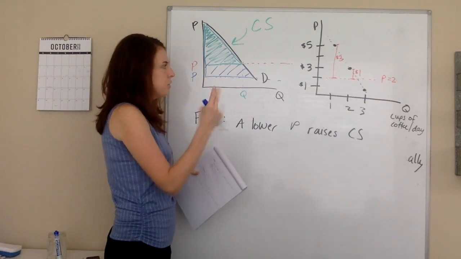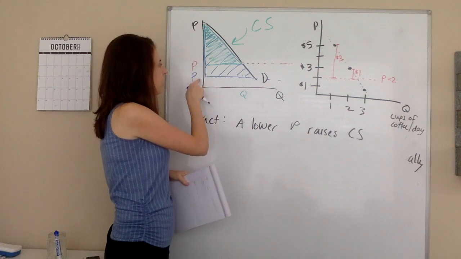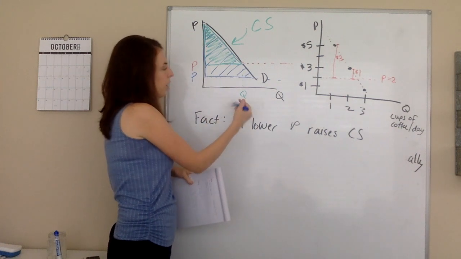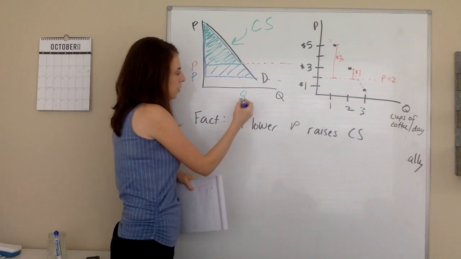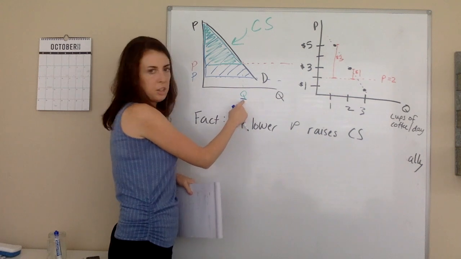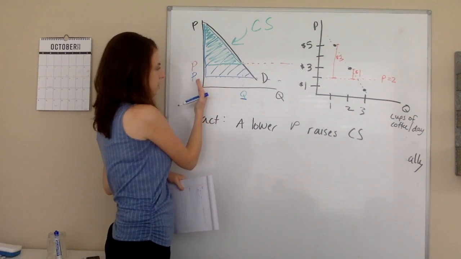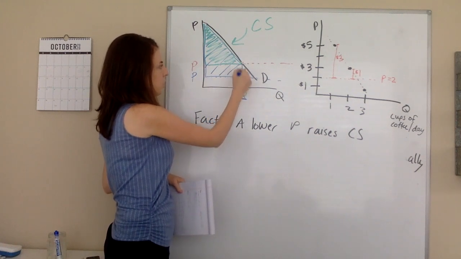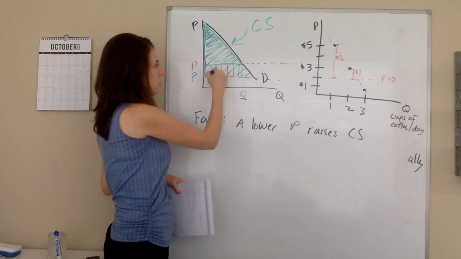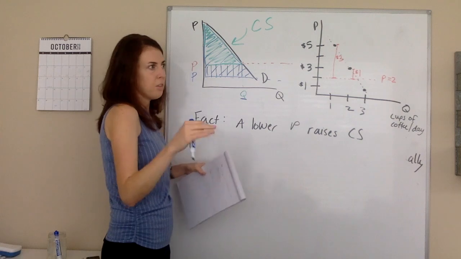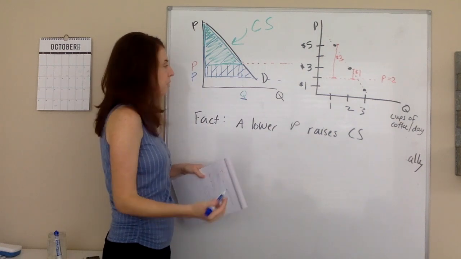Two implicit things in this are that the reason the consumer surplus is bigger is because, one, you have these people who are already buying the good. So the people who have bought units from zero to Q, each of these people get some more consumer surplus. The existing customers in the market do better off because they're already buying the good and now they just have to pay less for it.